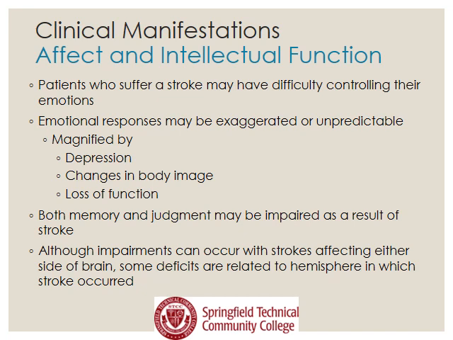Although impairments can occur with strokes affecting either side of the brain, some of the deficits you see are related to the hemisphere in which the stroke occurred. So again, going back to your left and right-sided strokes, your patient with a left-sided stroke may be more aware of their deficits and be more at risk for depression.